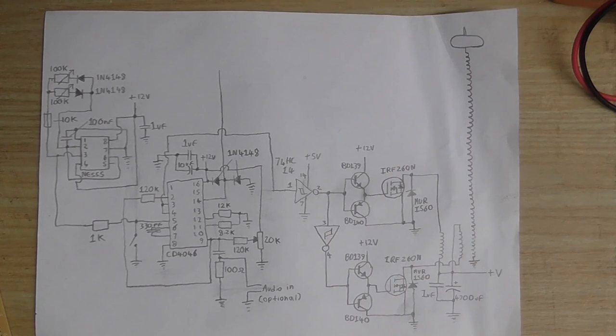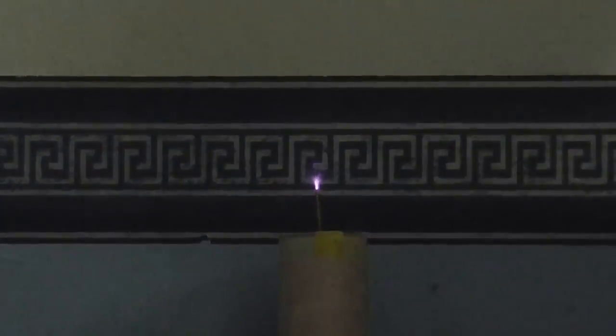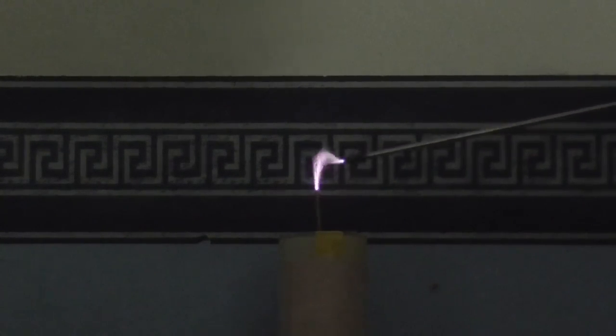So I decided I'd build a completely new Tesla coil with a completely different circuit and see how well it works. Unfortunately, it was a bit of a flop. This is about the best I got out of it. Now, if you want to see that video, I will put it up. I do have it on my hard drive and I will upload it to YouTube if you want to see it. Although I must warn you, it's about half an hour long and it is really waffly, probably like this video is going to be.